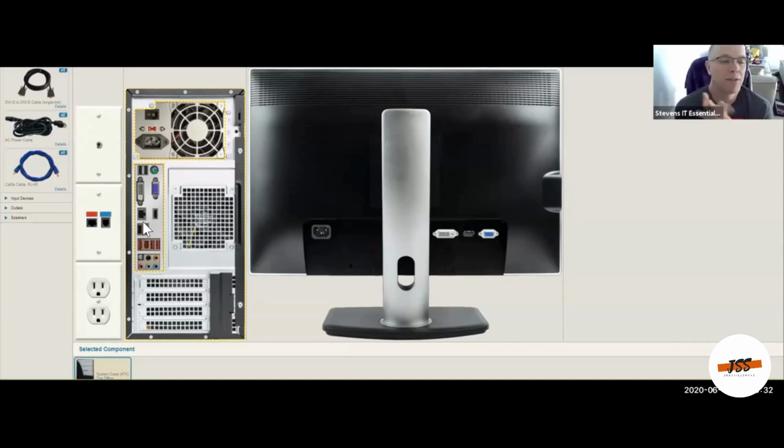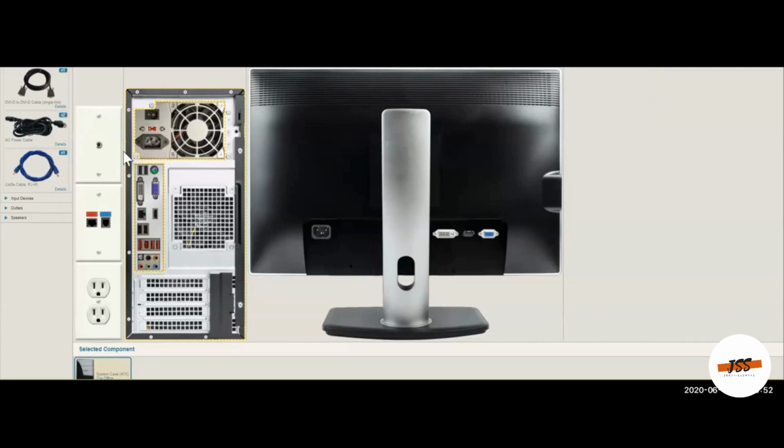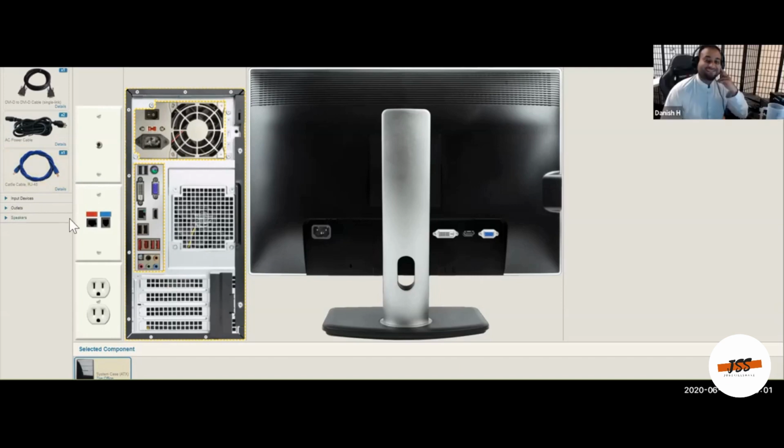How about going back to that DVI port? Is that analog or digital? Just by looking at it, can you tell the difference? Because there are different cables for this particular port, and sometimes you grab the wrong cable and get there and it's like, ah, dang. I'm guessing it's digital and analog, but that's a guess. Is that an accepted answer, Steven? No, that is not an accepted answer.